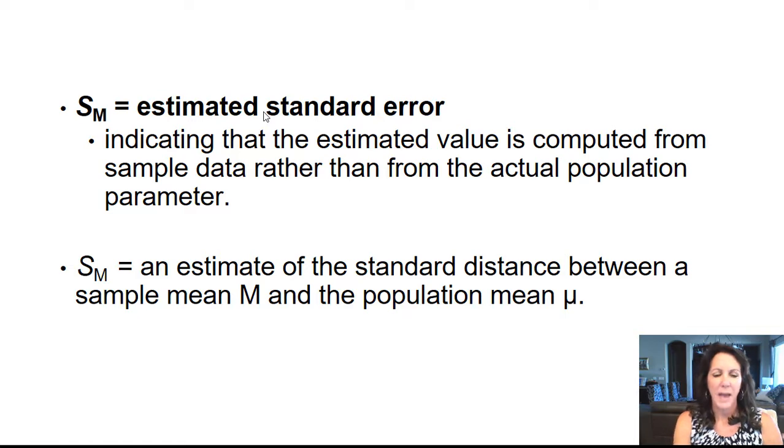So remember, we have this distribution that approximates what would happen if we take samples of a certain size, every possible configuration, and then plotted out all those means. And so the standard error is the estimated difference between any sample mean and the population mean in that distribution of sample means. We're also going to sometimes call that distribution of sample means our comparison distribution. Okay.